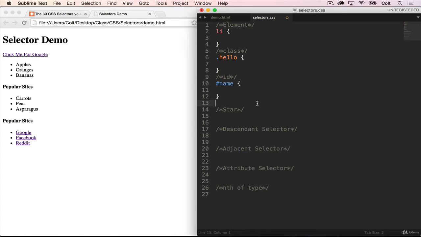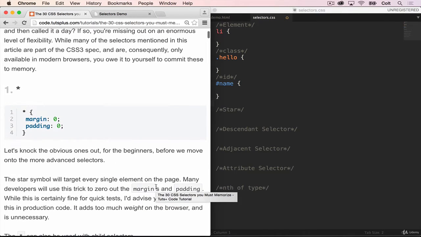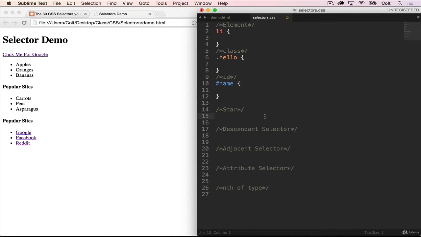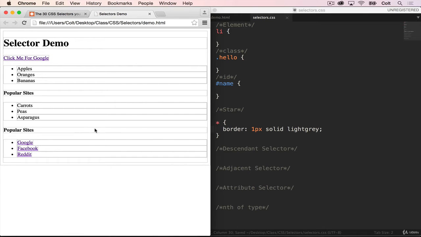So in here, we're going to fill out our CSS. The very first one that we're going to talk about is called the star selector. And it's with an asterisk, and it will select everything on the page. So this is not something that you actually want to do all that often, but it looks like this. And then whatever we do will actually apply to every single element. So I'm going to give everything a border of 1 pixel solid light gray. And you can see when I do that, every single element on the page, the body, the H1, every link, UL, LI, and H4, all get a border around them. So this isn't something you need to do a lot, but you will see it occasionally.